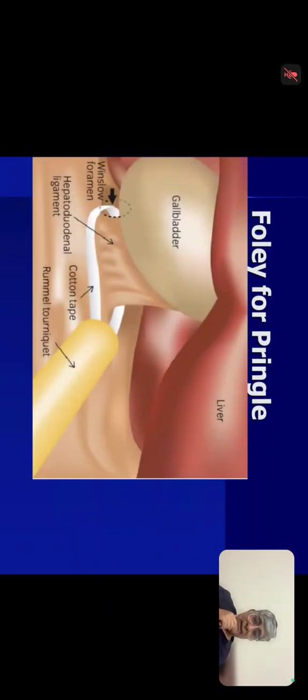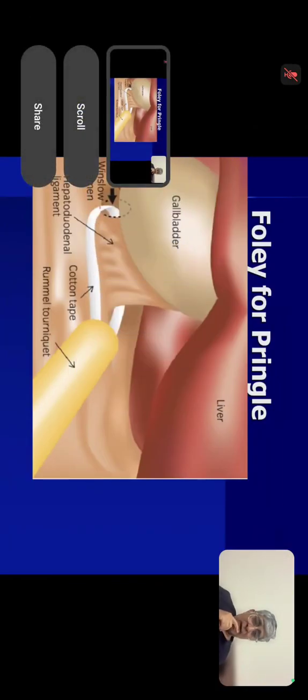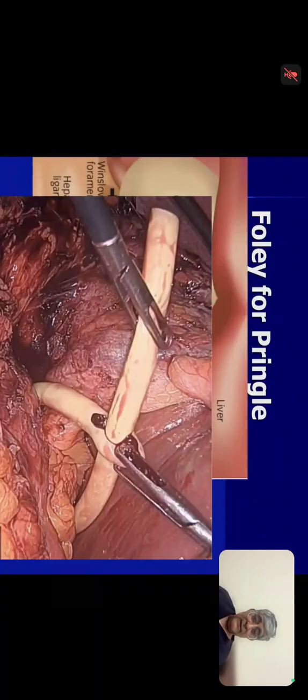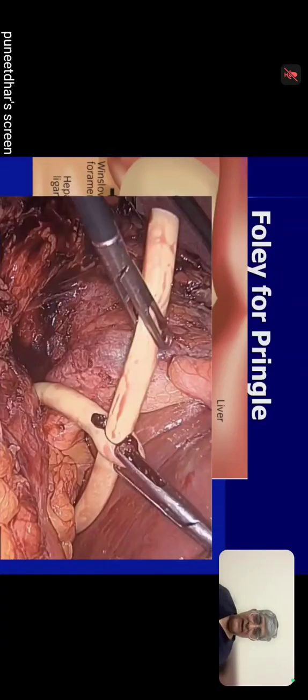My colleagues at Cochin who do the liver transplant for donors were the largest centers for robotic liver retrievals. For doing the robotic Pringles, they actually use this. I don't know if you got that. They basically cut the tip of the Foley and thread it through, or you can use a cotton tape, and then you can just put a clip there. So it's a very useful tool. Once you master it outside, you can very easily ad-lib and use this anywhere you want.